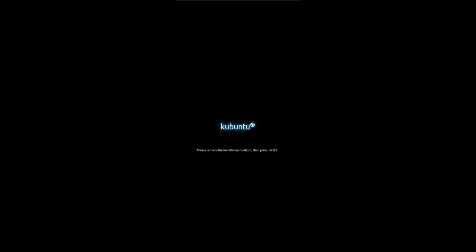So Ubuntu and Kubuntu want you, if you're installing on physical hardware, to have some sort of installation medium, whether it be a USB thumb drive or an actual CD that you've installed the operating system off of. If you were installing on bare hardware, unplug it and then hit enter. VirtualBox has already removed it from the machine, so I can just hit enter, and it should reboot. I say should.